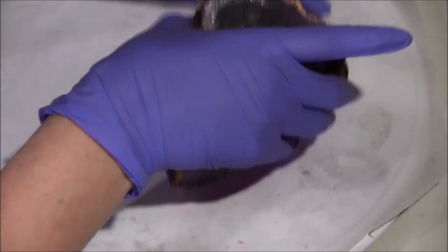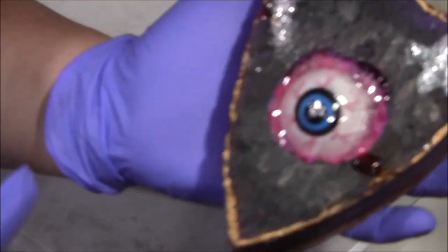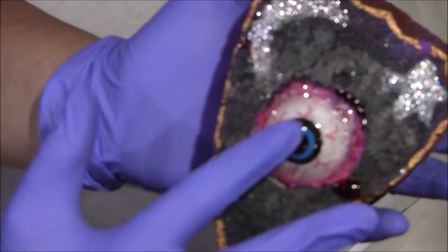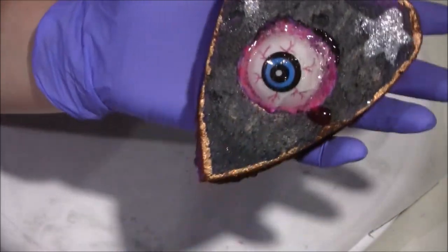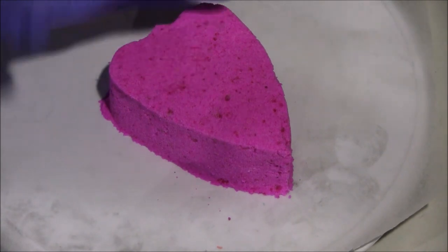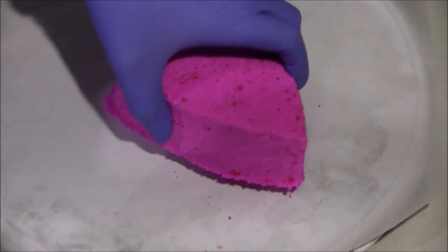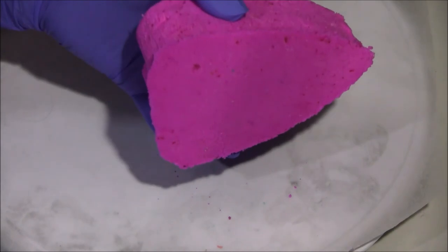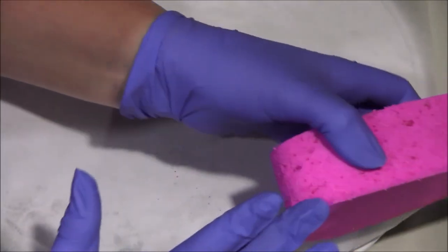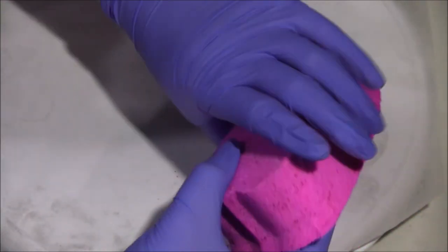I will show you this one because it is pretty cool. So the eyeball is covered in jelly, which I really like, but this is not actually what got the votes. So we're going to do something different. And this is the way they start. So we have a lot of work to do, but it's probably fun for you to see the process and how much work actually goes into what I do.